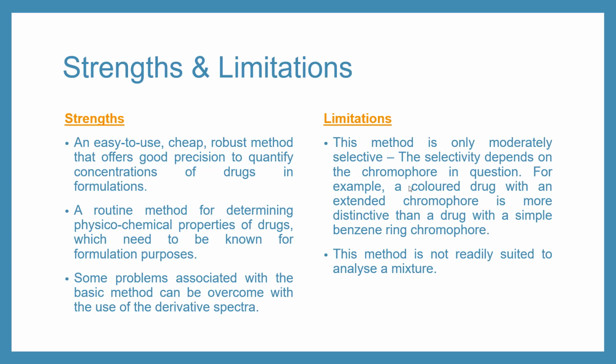For example, we can also look at a coloured drug. When that has an extended chromophore, that is obviously far more distinctive than a drug with a simple benzene ring. So it really does boil down to the chemical structure there. And these methods are not readily suited to analyse a mixture. So again, we do need to put a bit more work in there, and it won't always be applicable.